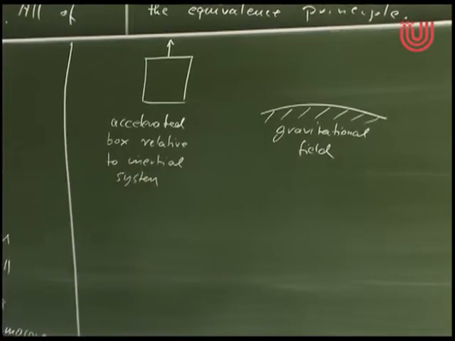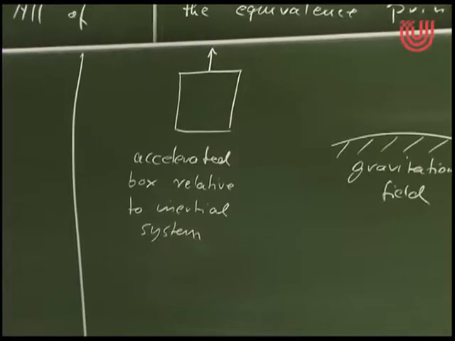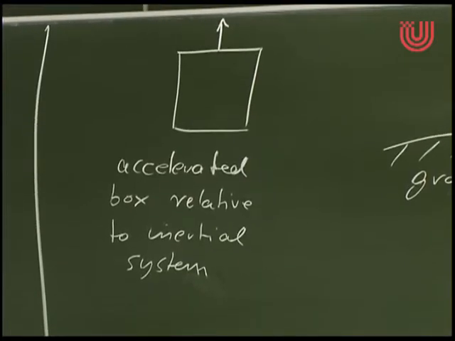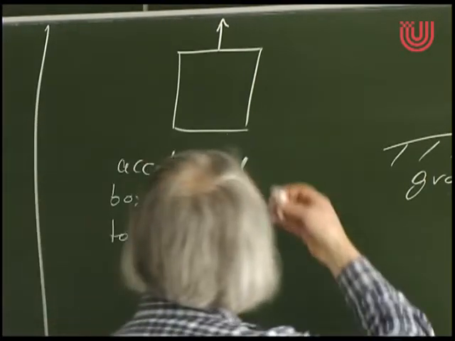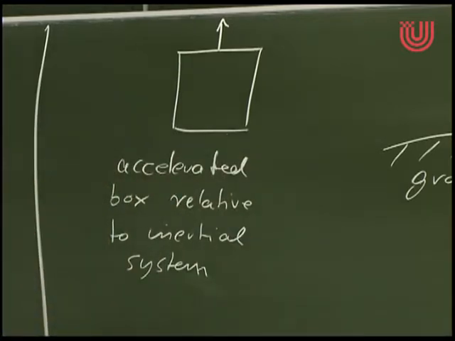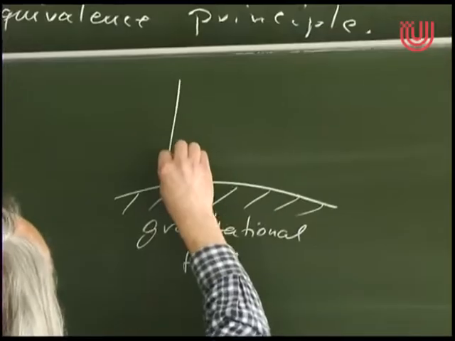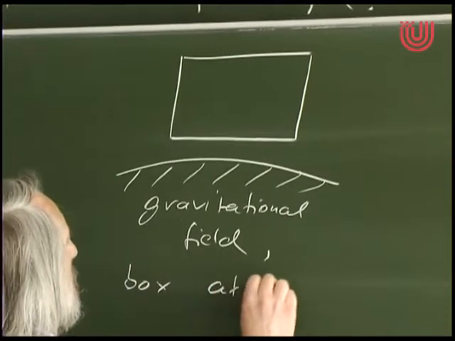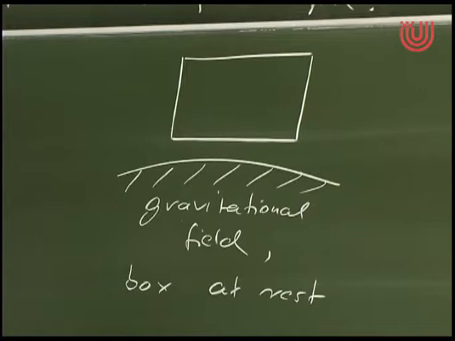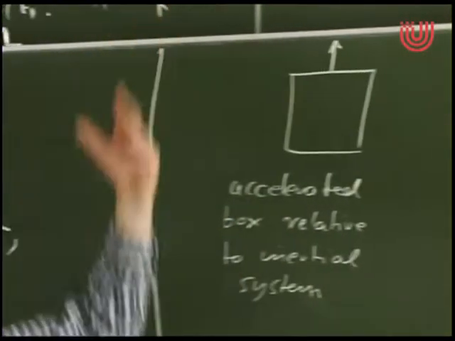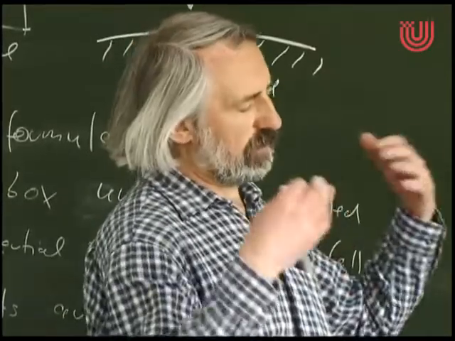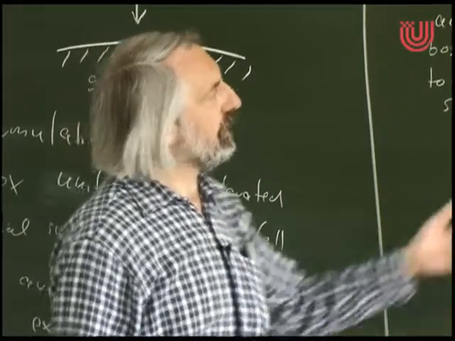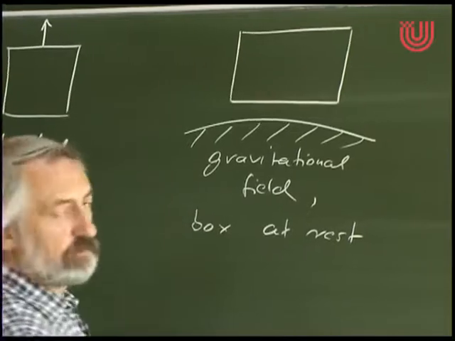So we think of being far away from all masses, out in space, in a spacecraft, and somebody pulls the spacecraft with constant acceleration in a certain direction with a rope or something like that. You will not be able to realize it, but you can imagine something of this sort in your mind, and you consider it with a situation that the box is at rest in a gravitational field. So here we would feel the effect of the acceleration, which is upward, which gives me the impression that relative to the box, there is an acceleration downward, right? And here you have the acceleration downward coming from the gravitational field.